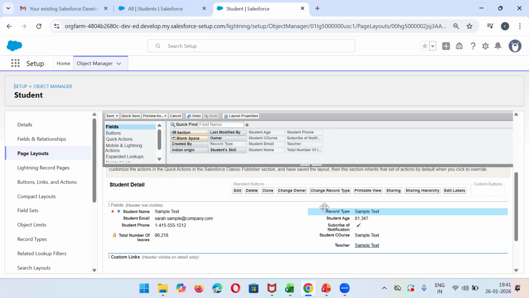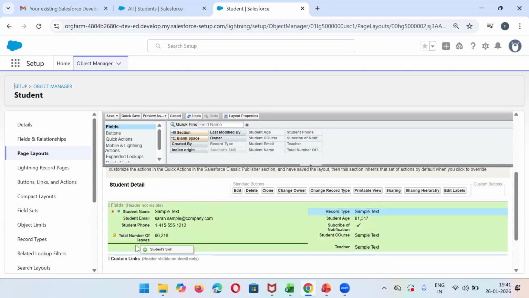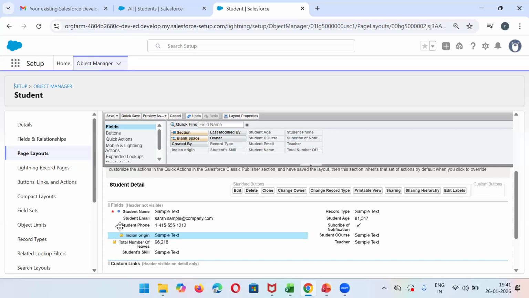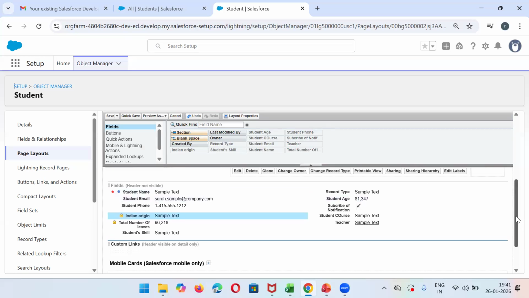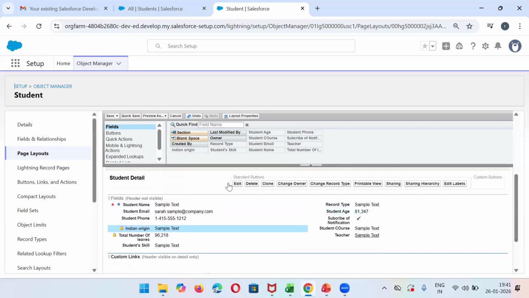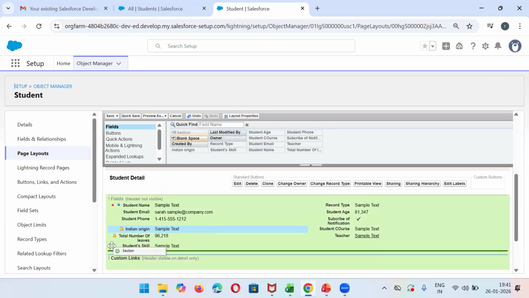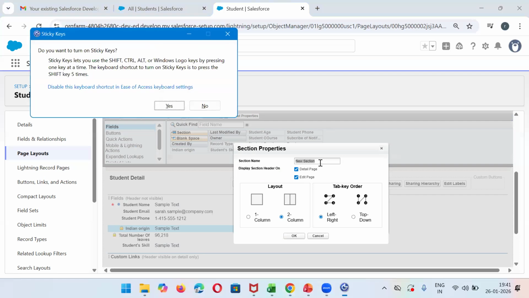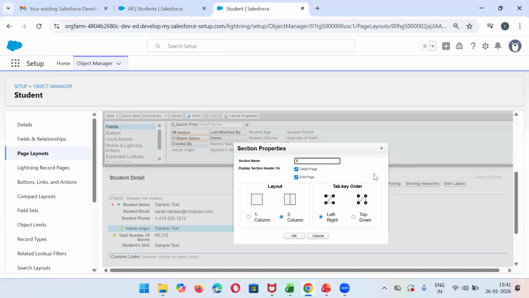Then the record type field that we have created, I will select all the fields for the internal student. So all the fields are selected now. What I can do is create a new section, maybe, wherein I can put technical skills.